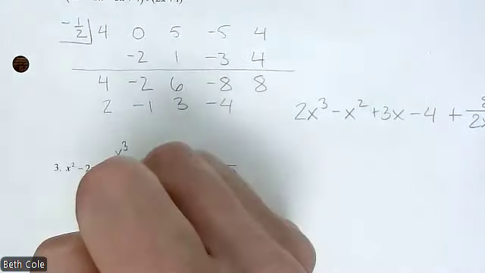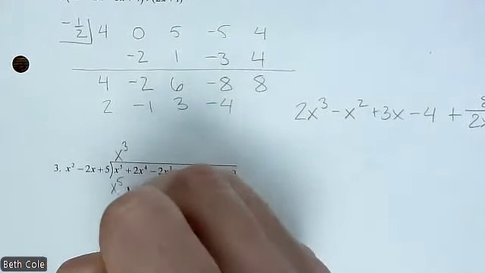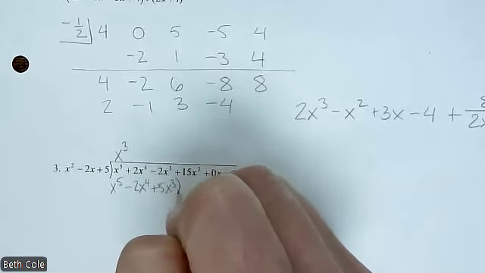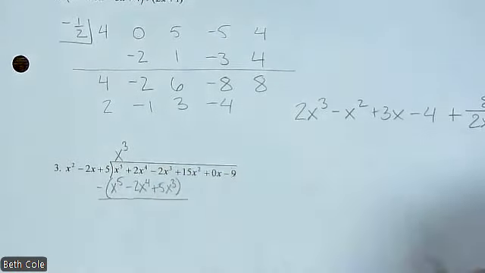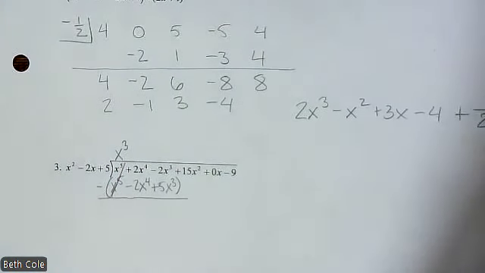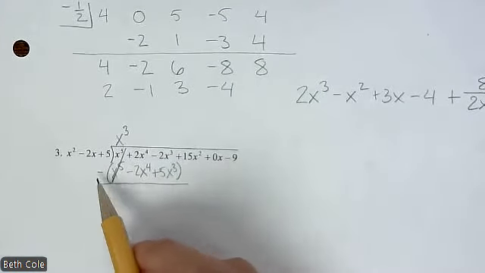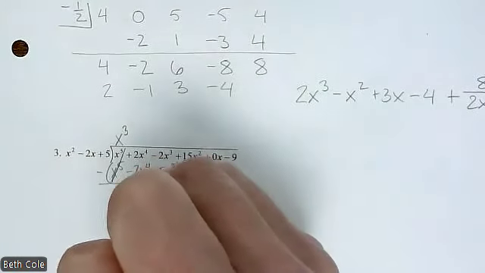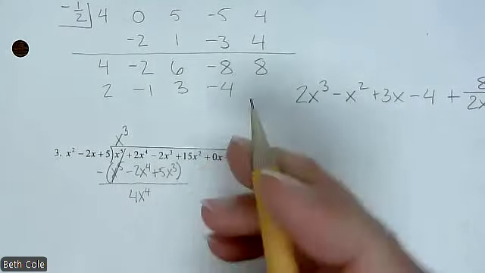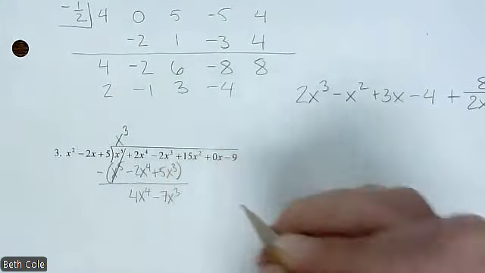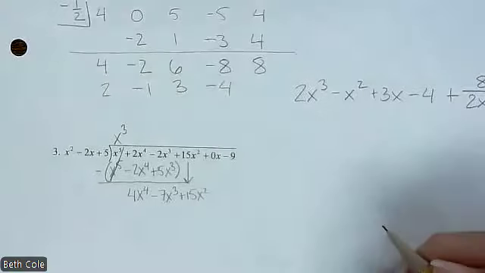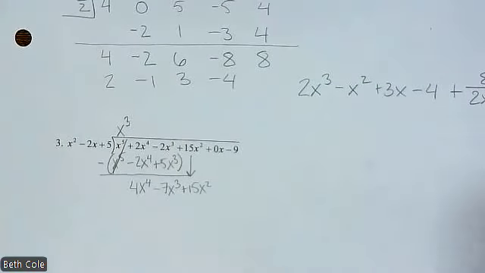So if I distribute that, I'm going to get x to the 5th minus 2x to the 4th plus 5x to the 3rd. You give that a hug and you subtract it. So parentheses and subtract. Now, every single time, this first term should cancel out. That's kind of the whole point. So this is 2 minus -2. So that is going to be 4x to the 4th. And then this is -2 minus 5. So that's going to be minus 7x to the 3rd. You bring down the next term, and then you do it all over again. So we're just going to repeat that process. It is cyclic. It just keeps on going.